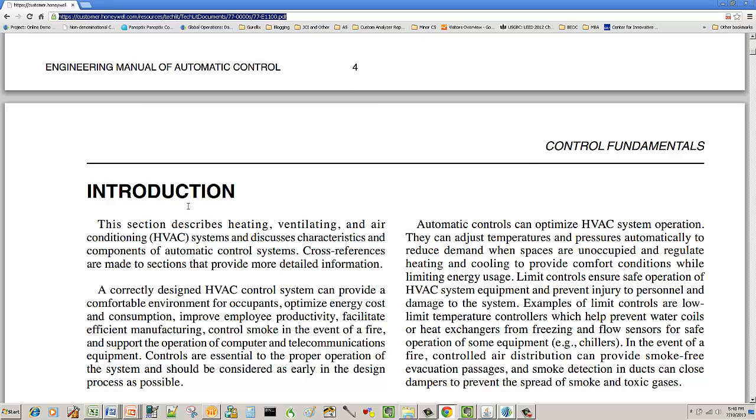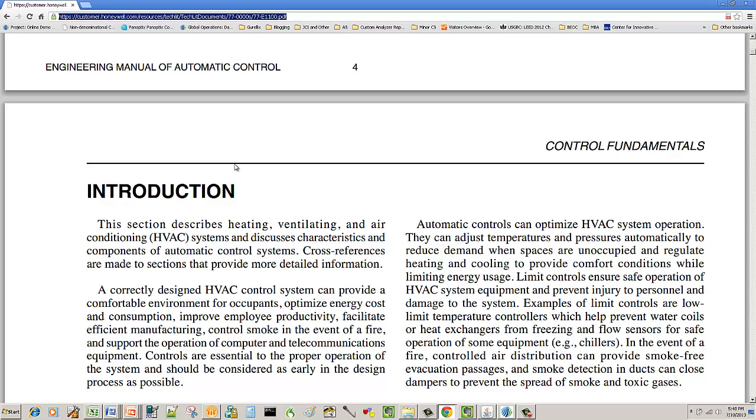Now this manual is actually what I taught myself HVAC and controls from when I first moved into the field. There's not a whole lot of great reading around controls fundamentals. There's a couple things, but a lot of it is just so complicated that for a person who doesn't understand and is trying to figure it out, it doesn't really make sense.